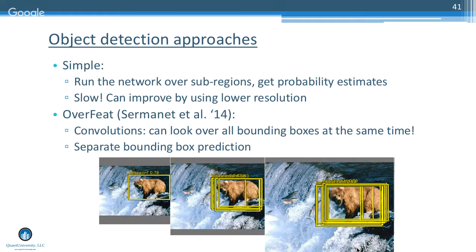I guess we can look at the paper for details. And again, there's a few other papers. Actually, Karpathy had a paper from last year that was an updated version of this, including actual captioning, I think. But the main takeaway is if you're trying to do bounding box detection, you can do it in clever ways using convolutions. You don't have to do a whole bunch of repeated computation.